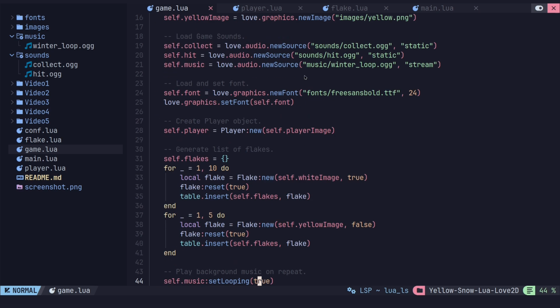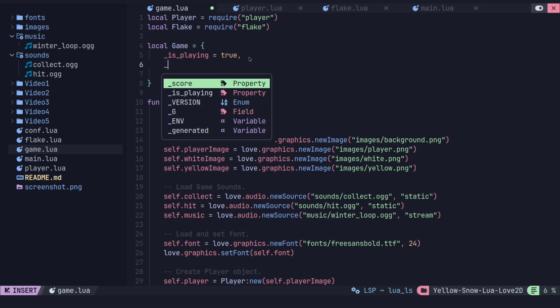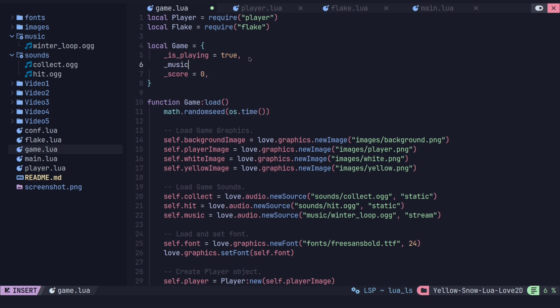So up here at the top of the game table itself, I'm going to create another Boolean, and I'm going to call this one music paused. Not is paused, music paused, because that makes more sense, because this one is game is playing, and this one is music paused.